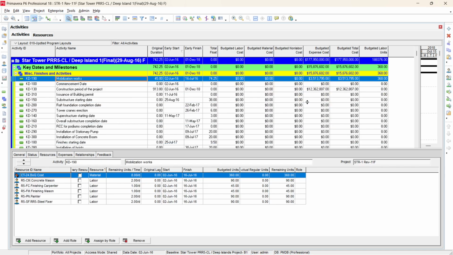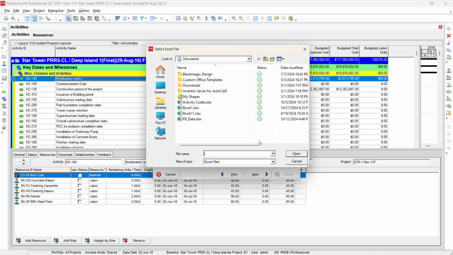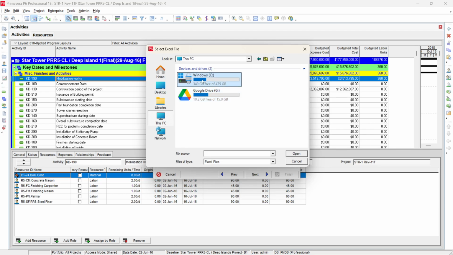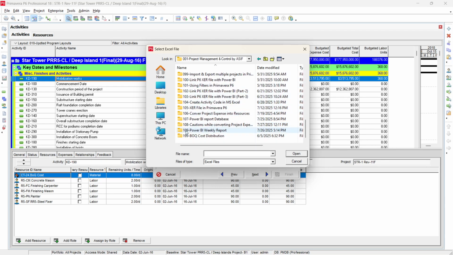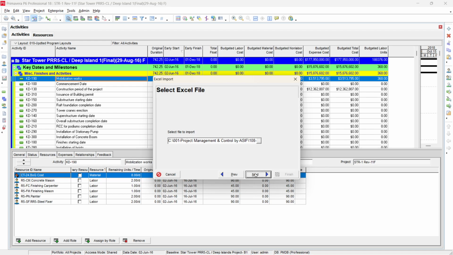Now you can see that our project value is 177,950,000. So go to file and the import spreadsheet option, then locate the file. So 1211, go next, open and next. We want activities. We did not do any changes here. Expenses, yes, we want to make the changes because we want to remove the expenses. So we have changed this sheet.